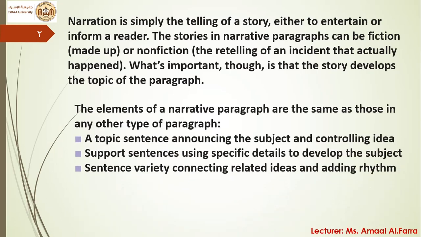The elements of a narrative paragraph are the same as those in any other type of paragraph. It has three elements. Number one, a topic sentence announcing the subject and the controlling idea, support sentences using specific details to develop the subject, and sentence variety. As we said, do not use only simple sentences. You have to vary your sentences. You have to use different types of conjunctions and coordinating conjunctions, adverbial support, and many other transitional expressions, as we will see, because this adds rhythm to your writing and it will be more interesting for the reader.